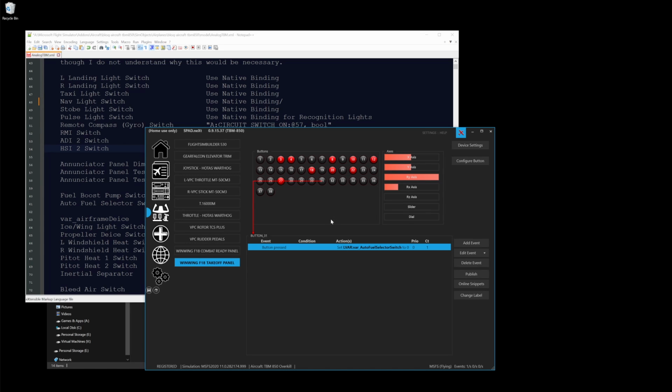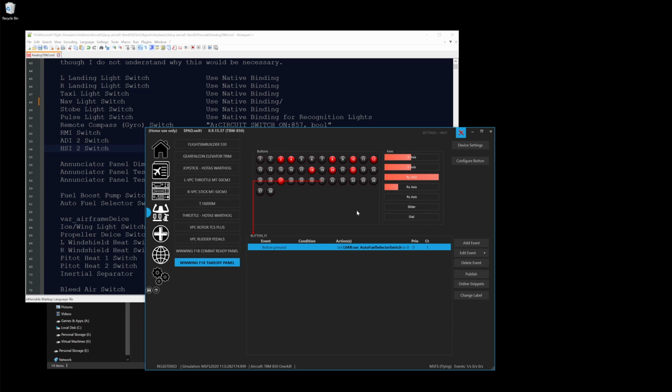So what I'm going to do is figure out where I want these. I could put these all on one switch if I wanted, or I could break them up.